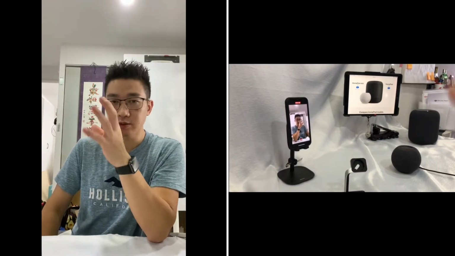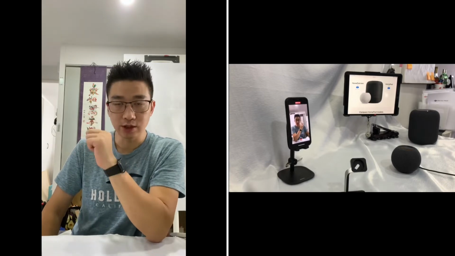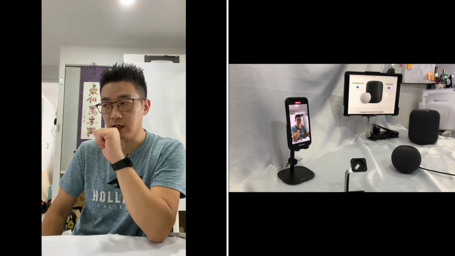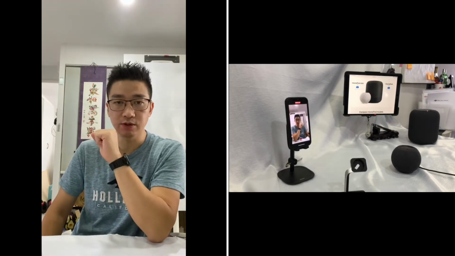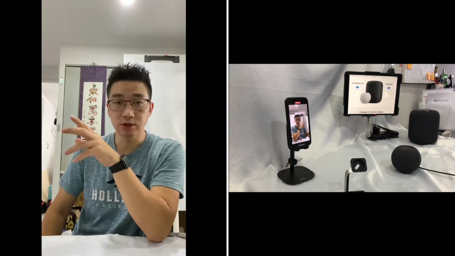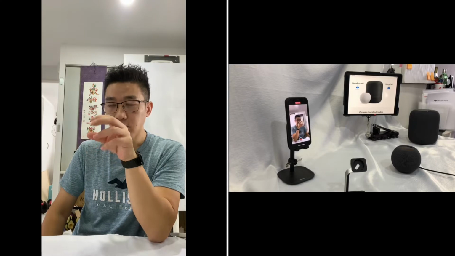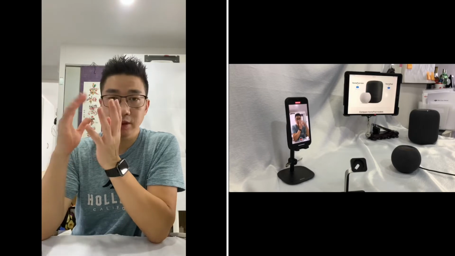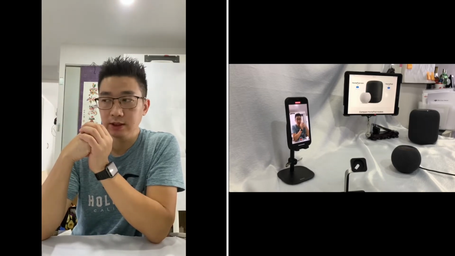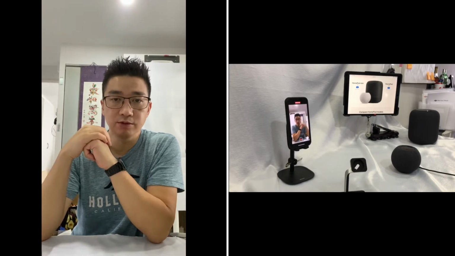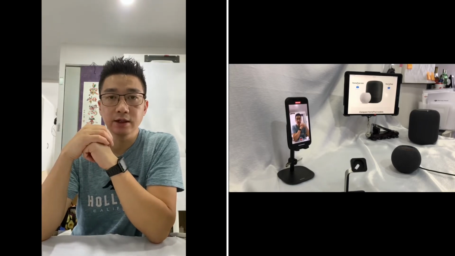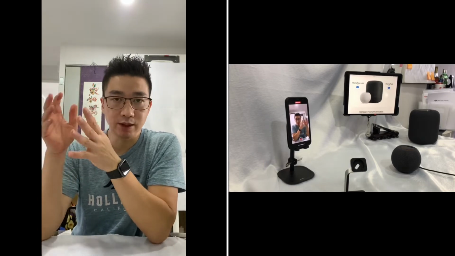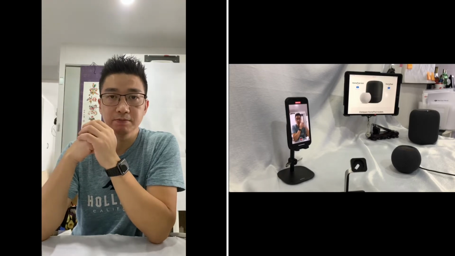Apple mentions that once they're all connected, they all talk to each other, they communicate, and once you say those two words, it will determine based on either volume or whichever the dominant HomePod is. And I also discovered that if you have more than one HomePod in your home or your room, you can make one the master. All you need to do is tap the top of the one you want to make the master and ask Siri to do something, for example, what's the time? And then from that point onwards, that becomes your dominant Siri.